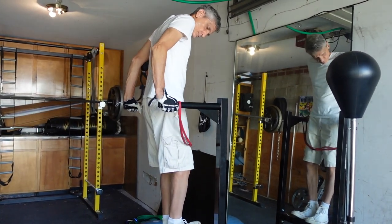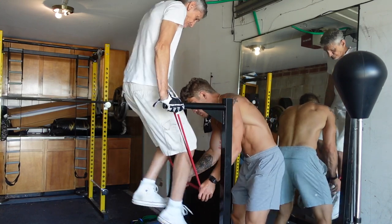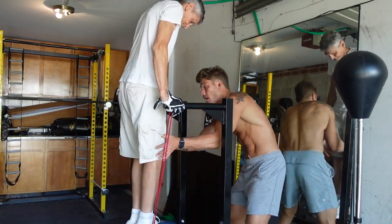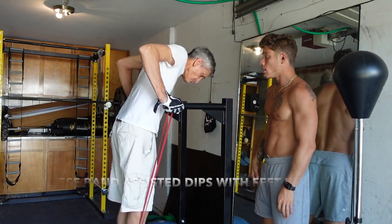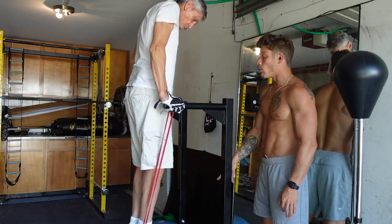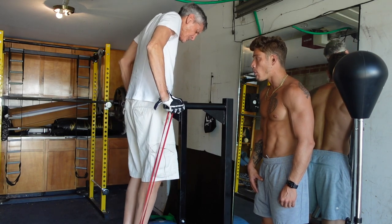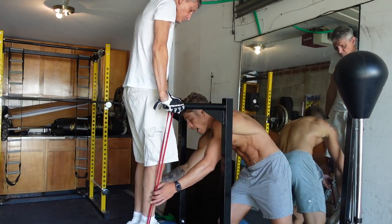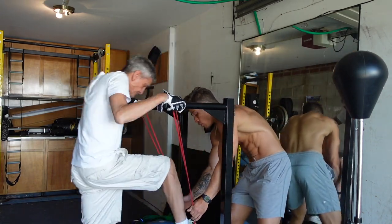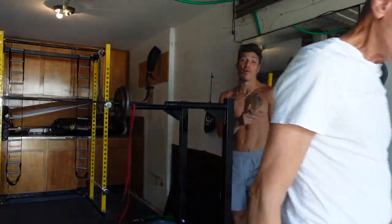Perfect. Good, get your hands set, feet in, everything tight, point down, lean forward. Let's go. Lock out. Lock out. One. Down. Hold. Hold on the bottom. 2, 1 more rep. Hold on the bottom. Hold. Up. Perfect set. There we go. So, he's got 7 more sets just like that, and that was perfect form. Let's go.